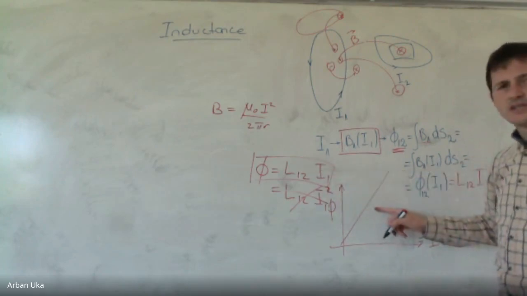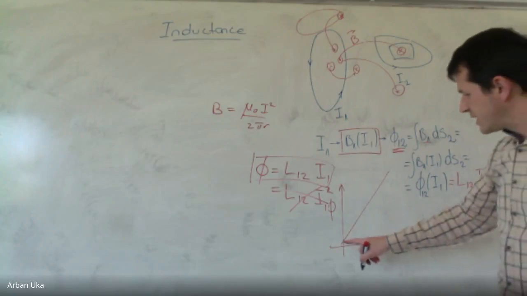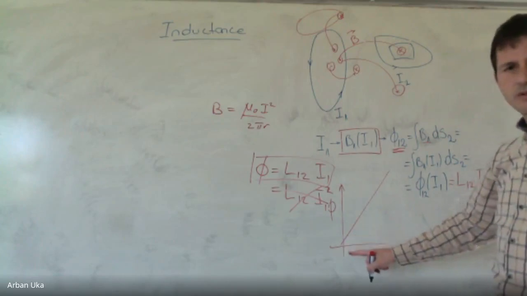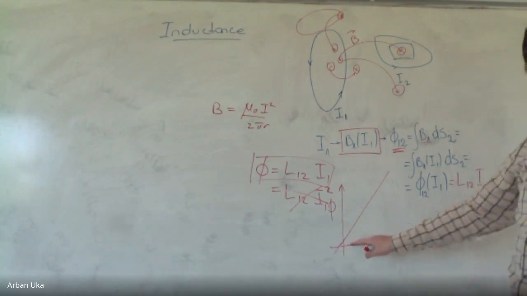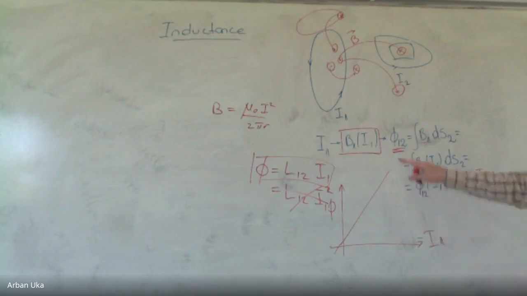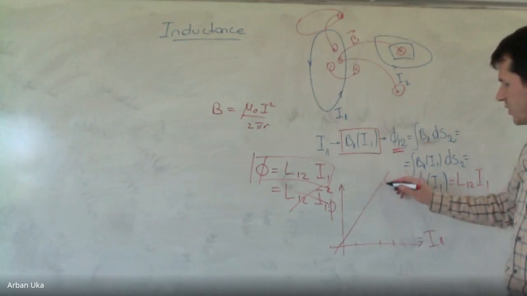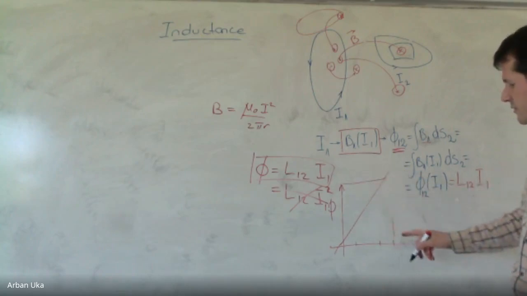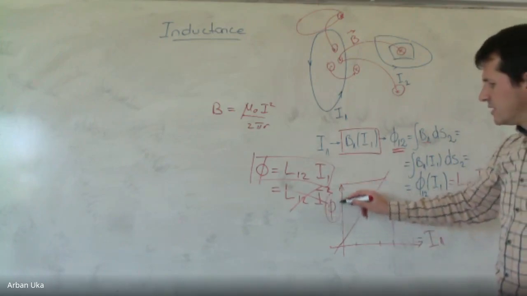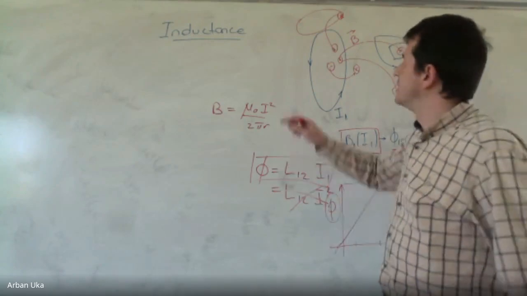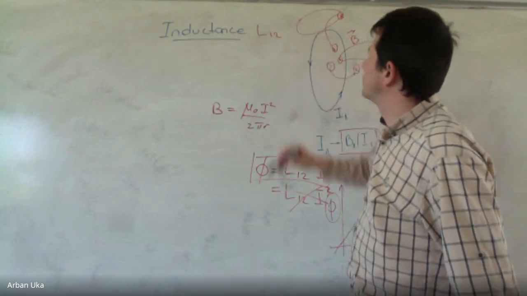And this L is the slope of this curve, which means that this might even have to pass through the center. This is not passing through the center as I drew, if you look carefully, but it doesn't matter. But most probably it should pass through the center, because if the current here is 0, the flux is also going to be 0. But if we keep increasing the currents, we keep increasing also the flux, which is expected. But overall, the slope is going to tell us how this mutual effect depends on this current. Okay, so this inductance is this quantity L12.